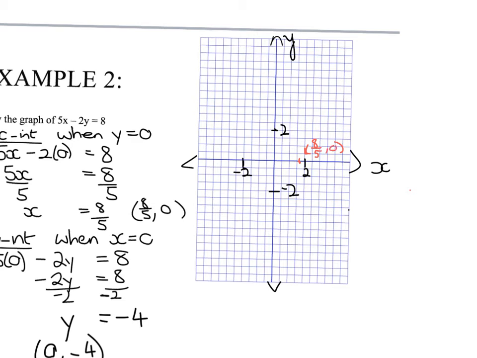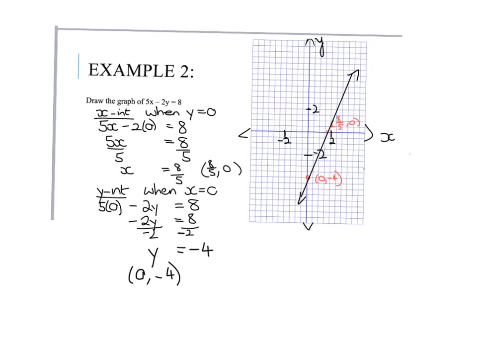And then down here, I've got another point. My point is going to be 0, negative 4 this time. So that's negative 2, so negative 4 is going to go there. So this point here is 0, negative 4. And then I can join the dots and draw a line. So if I get this ruler, connect the dots with my ruler, I'm going to get a line that goes through there like that. And I've drawn a line. Okie dokies. So that's drawing a line from y-intercept form and from general form.